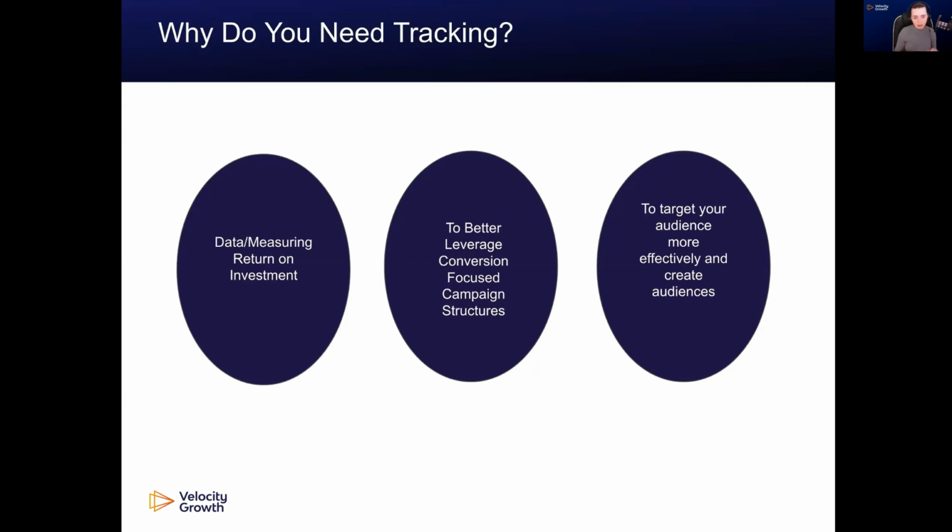But for this session, we're going to focus purely on setting up the data, setting up your tracking, and how to structure that. There are multiple different options. I will be going through different types of structuring and how the new changes have impacted it and what you're going to see as a result of that throughout this session as well.